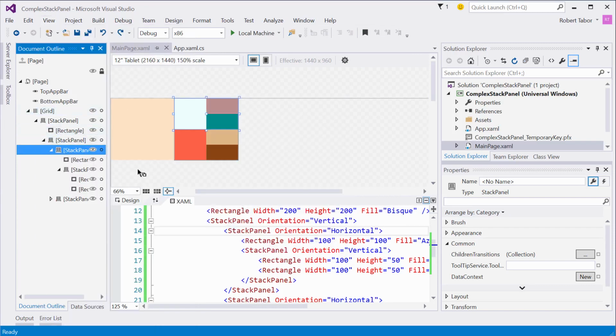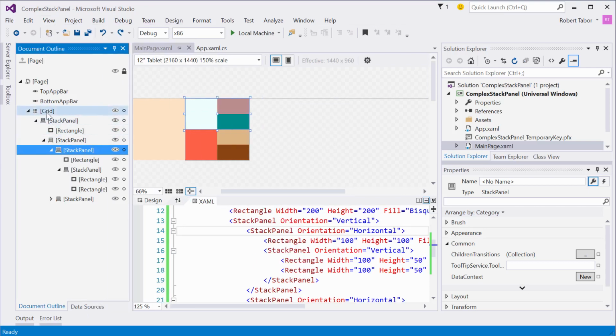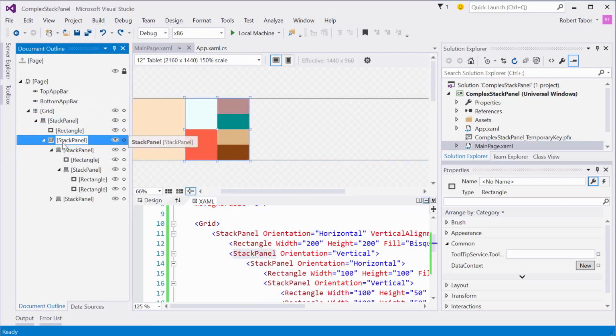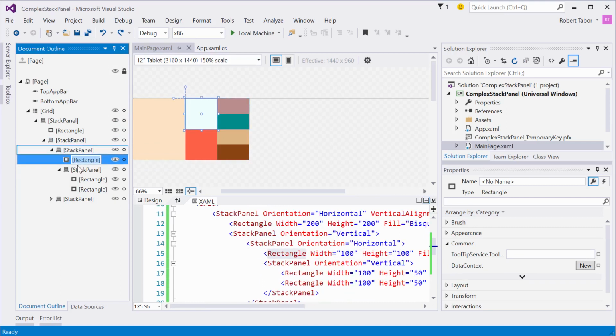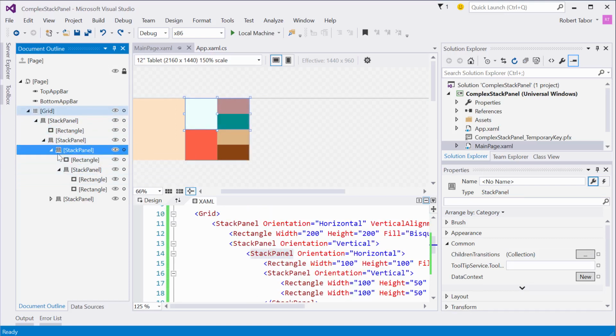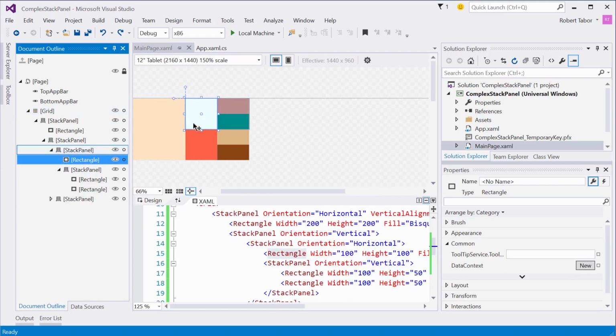What you can do with this is make selections inside of this document outline, and it shows you the hierarchy of items. We would call this a tree, a visual tree. And by selecting each of the items, we get the little boundary box selection around it.